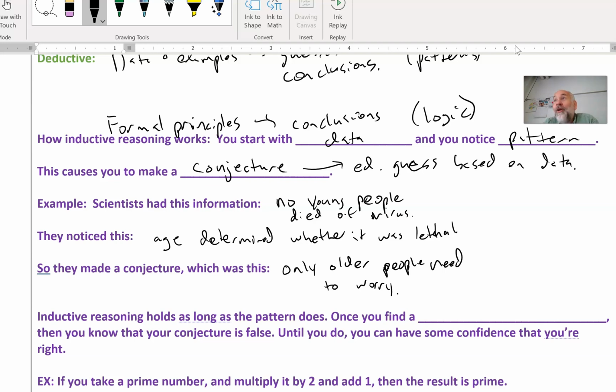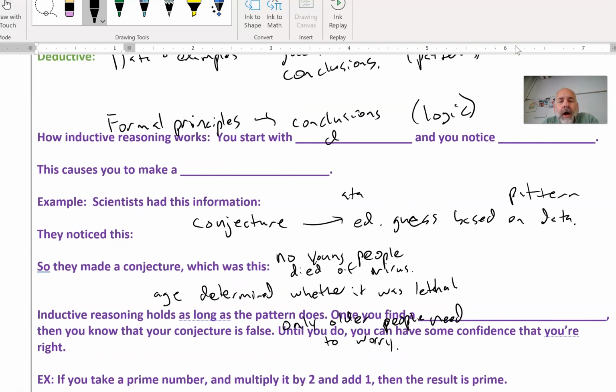That's the way all the scientific benefits you see around you and all the things we know came to be: people make educated guesses based on data, and then maybe they have to change them over time. They're like, oh, we had something wrong, here's the new information. And you just have to know that it wasn't that they were dumb. It was that they just didn't have the data yet that showed them they were wrong.